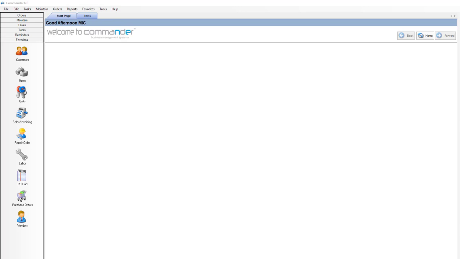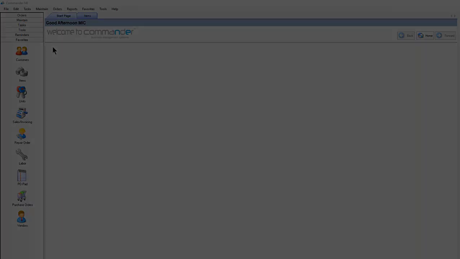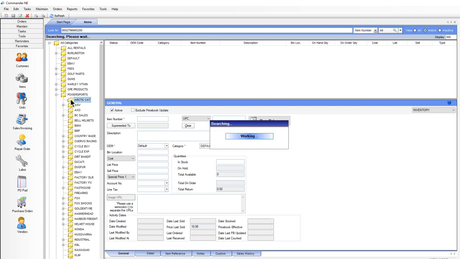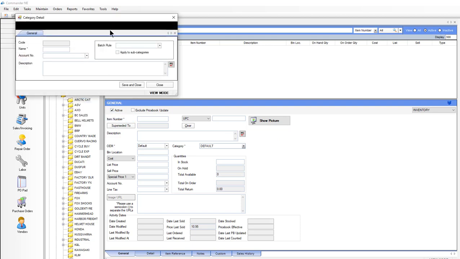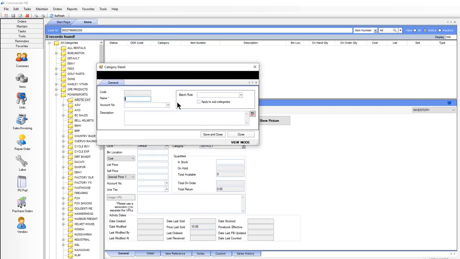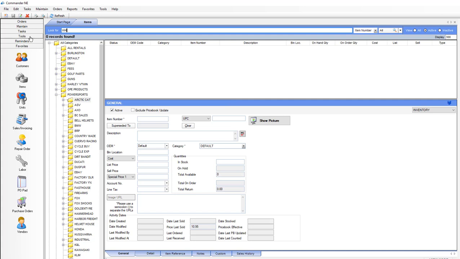Here is one final tip. Subcategories can also be created, to separate items into a folder, even if these are contained in a price file. Simply right mouse click on any category, and create the subcategory. I could name the subcategory, Wheels. Next, I could search for all the wheels, by changing my search filter to Description.